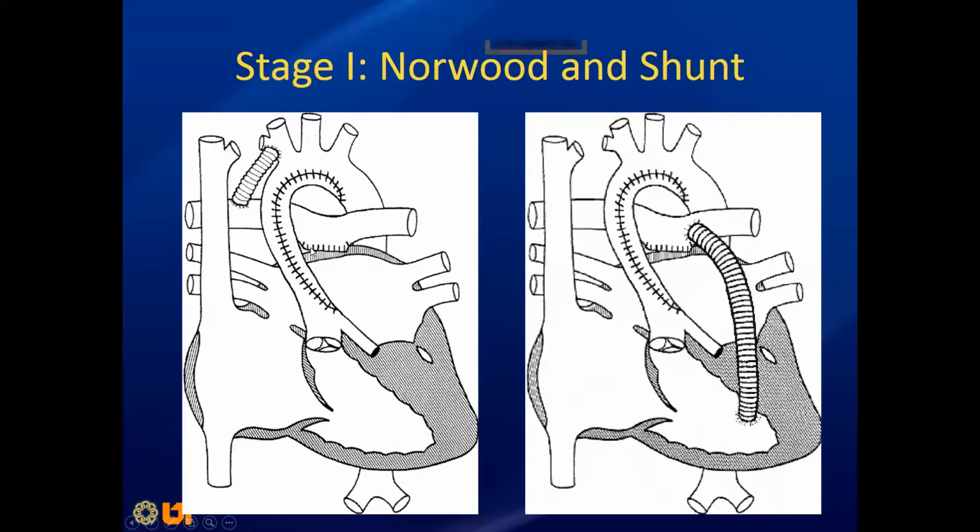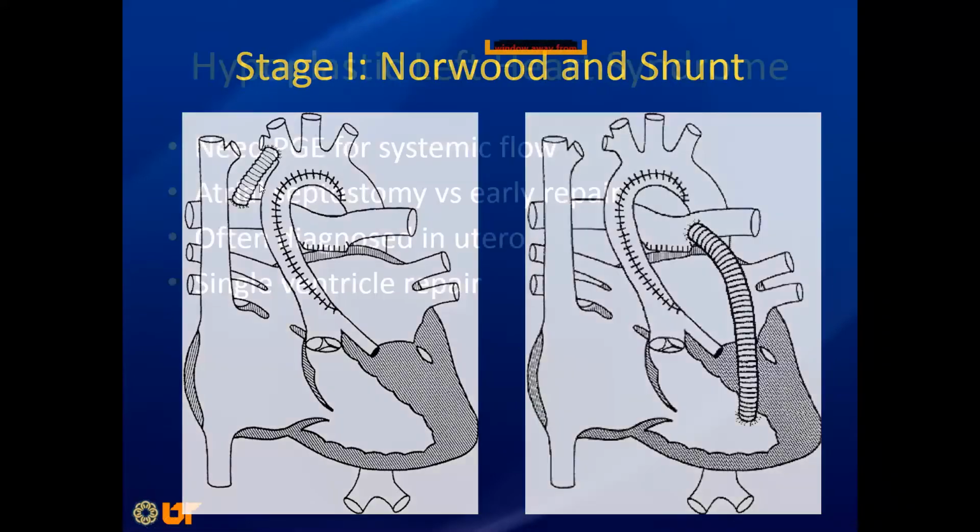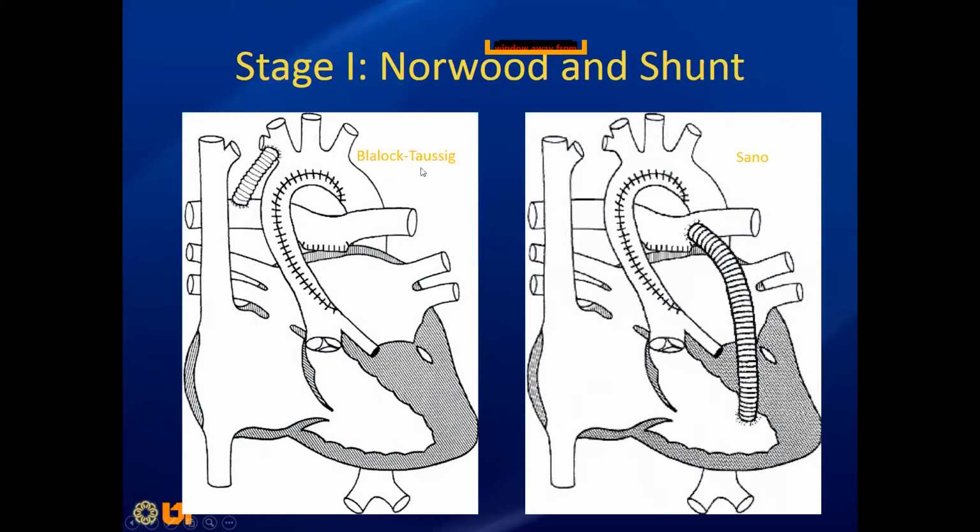They disconnect the pulmonary artery, but then they need to still get blood flow to that. And then historically, they did this, which is called a BT shunt, or Blalock-Taussig, or if you're really correct, Blalock-Taussig-Thomas shunt. And then a Sano is more of an almost conduit, goes from the right ventricle to the pulmonary artery. Some surgeons have different preferences. These are a little easier to manage early, but they're putting a scar on the ventricle, so they have rhythm issues later. Some now are actually just stenting the PDA.